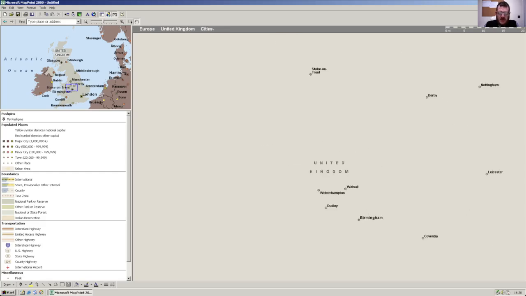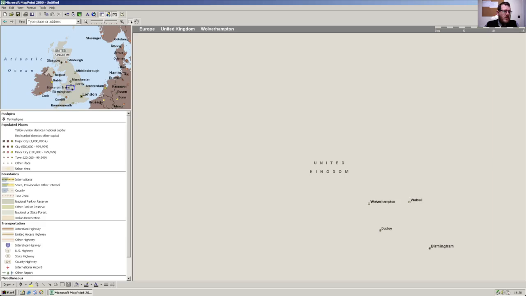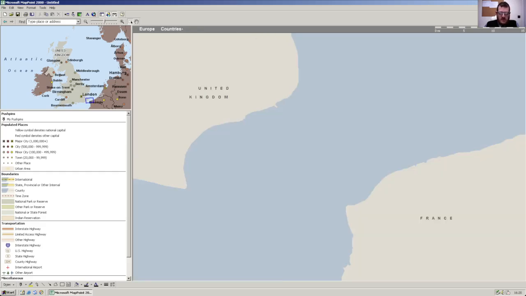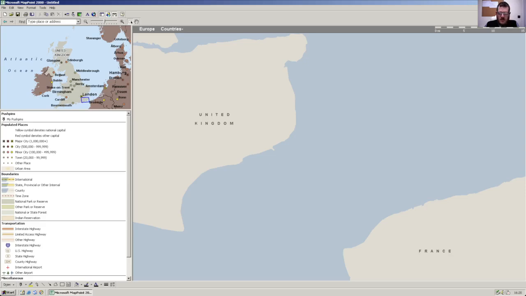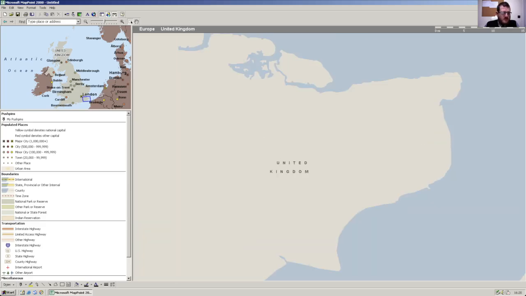It's got to be around here somewhere because it's just to the north of Birmingham. And down there would be just that for France.